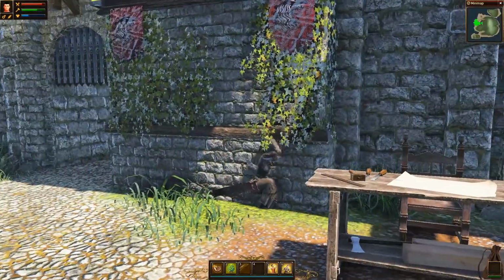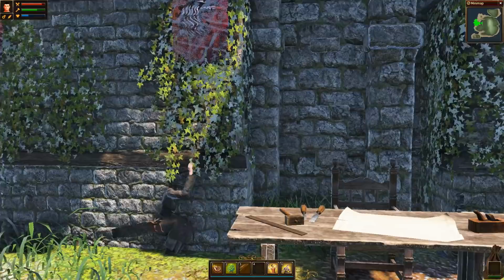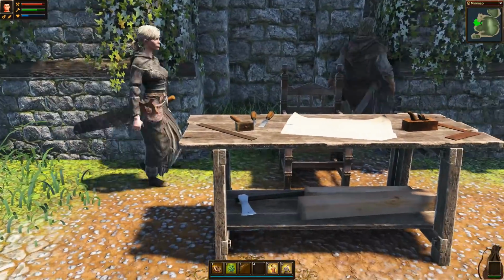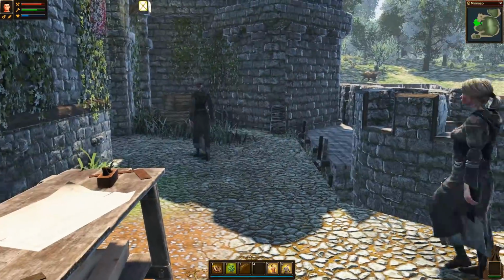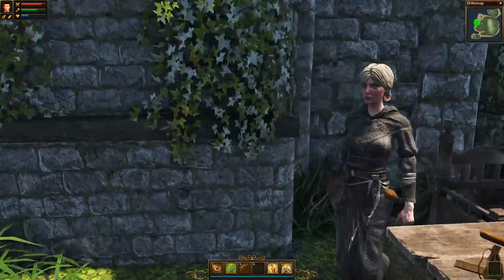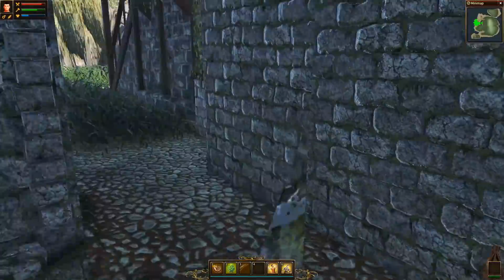Have you not finished putting those blooming lights in yet? God, they're slackers. They really are. But I love this table and chair. I think that goes really nicely there. Oh, the customs man isn't here. Let's slip in. Quick. Nip inside.